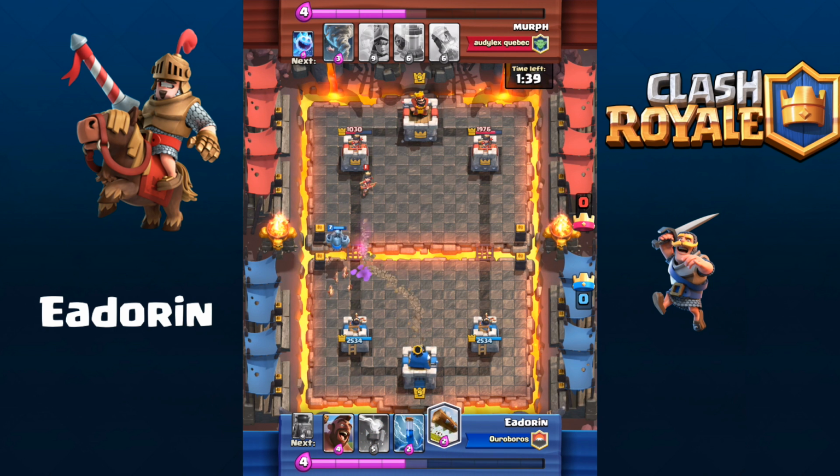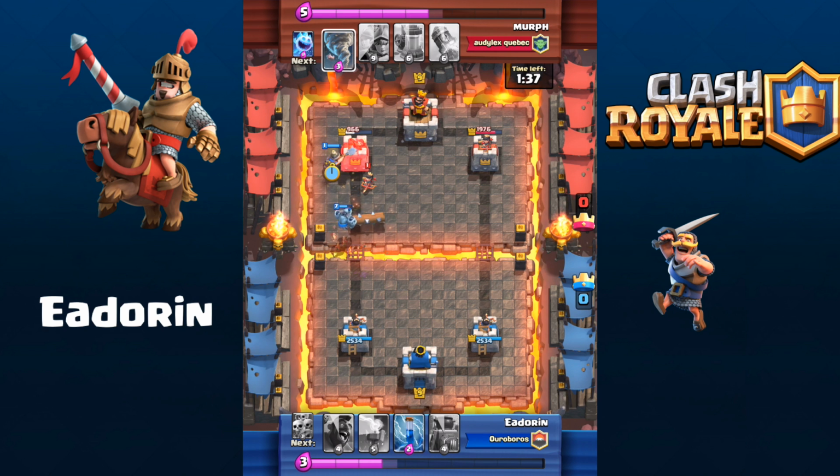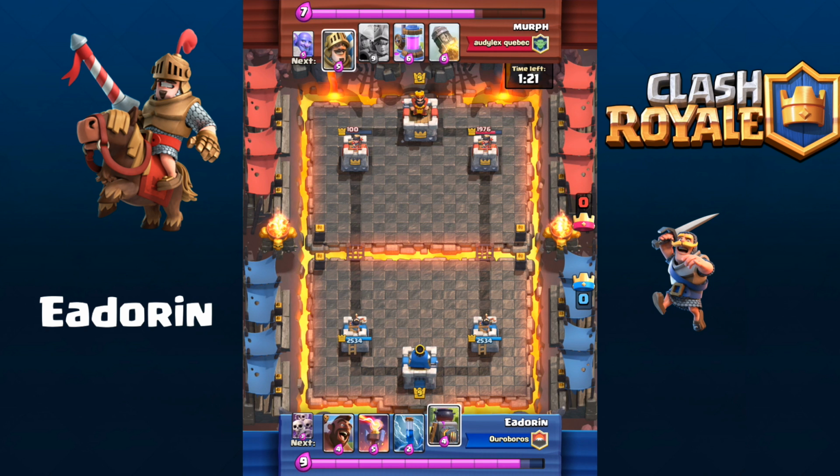So probably going to take out that Princess with our Miner. I can't believe I didn't do that. I don't know why I didn't do that. I feel like I wasted elixir there. He's going to use that Tornado again, which is really cool. I like the animation. But his tower's still going to drop down to 100, and he still has not yet touched our towers. I think his deck is just crazy expensive.